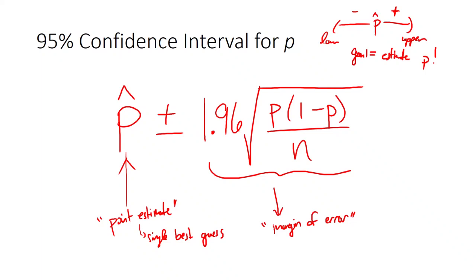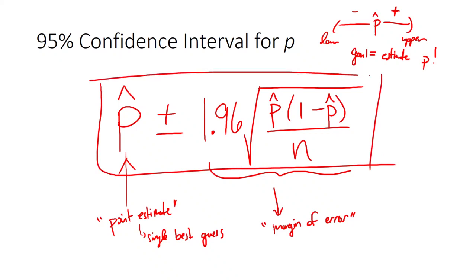Which is a problem. So what we do is essentially we say, okay, if you use a simple random sample, we know that our estimate is not perfect, but we know that it's close. And so it actually works pretty well that we just sub in our own estimate into the formula. So we'll actually use p hat in the formula. And this is the 95% confidence interval for proportions. We just use our estimate in place of the population proportion because we know that we got close, even if we didn't get it exactly. And that's the best we can do.